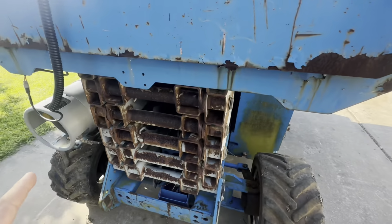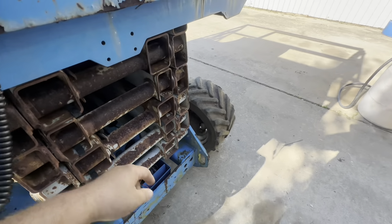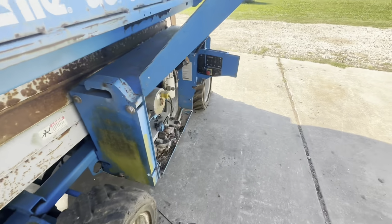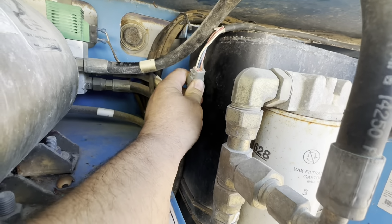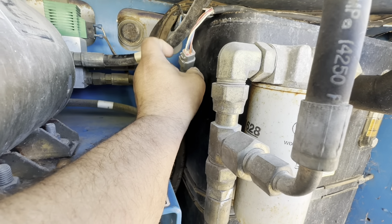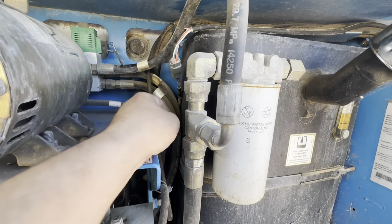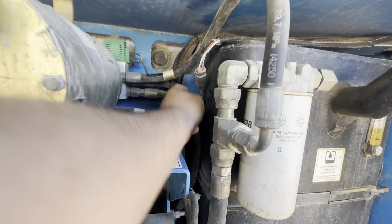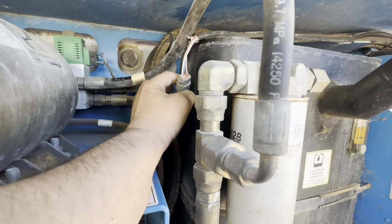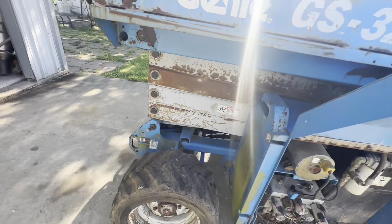And if you're ever trying to diagnose this harness on this side that goes down the whole scissor part, you can bypass that whole harness that I found on a forum by unhooking it right here. And that would have told me that there was a problem with the, well, no, it still wouldn't have told me because the male side was bad on that broken pin or whatever. But yeah, if you're ever trying to diagnose this harness going up the scissor part, you can bypass it right here. So that's helpful.